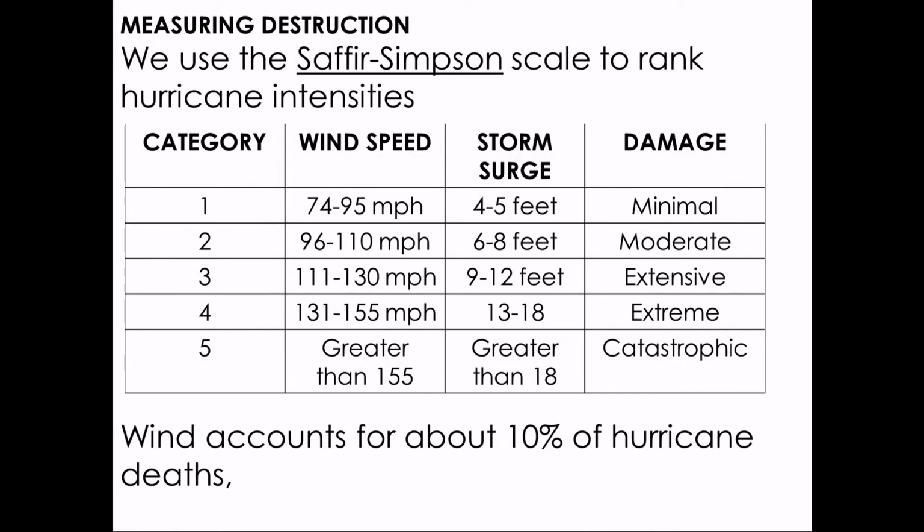So I think we've got a pretty good scale over here. Now, if you're looking at the wind speeds between a Category 1 and a 5, it's about double. So Category 5 is about twice as fast as a Category 1 winds. And if we look, only about 10% of hurricane deaths are caused by wind. So if it's not wind, what's causing damage?